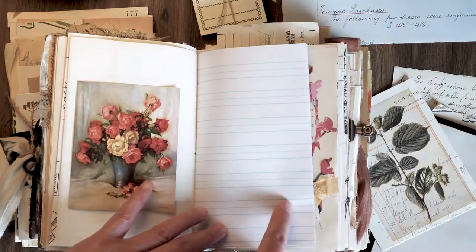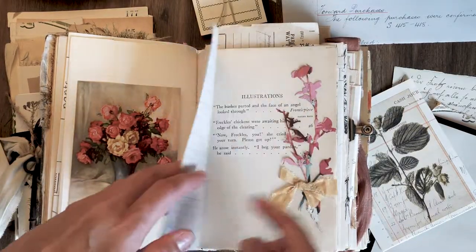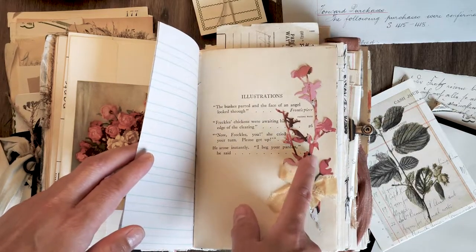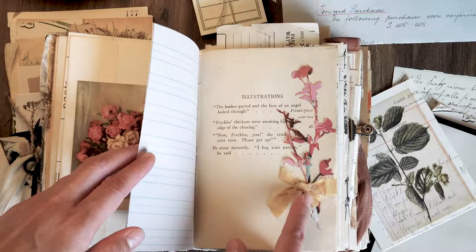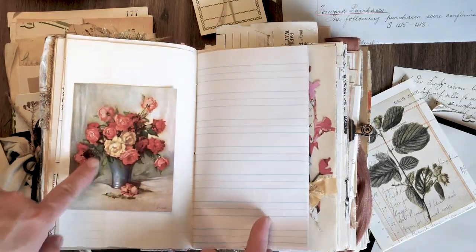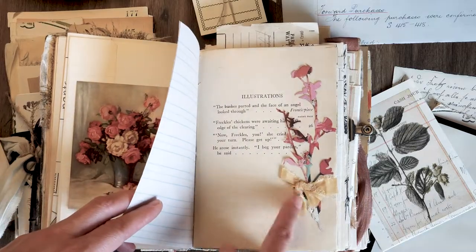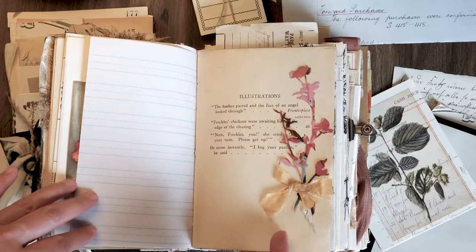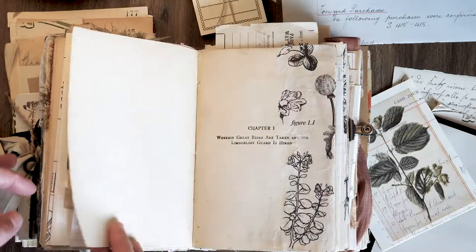I love the colors, how the dye. I actually die cut some of Ruby and Pearl's snippets that I have from her wallpaper that she sent me as part of our paper swap. And I just love how that came out in accents. So I threw in a little yellow silk just to accent the yellow rose there. Some illustrations from the book, which I did keep.